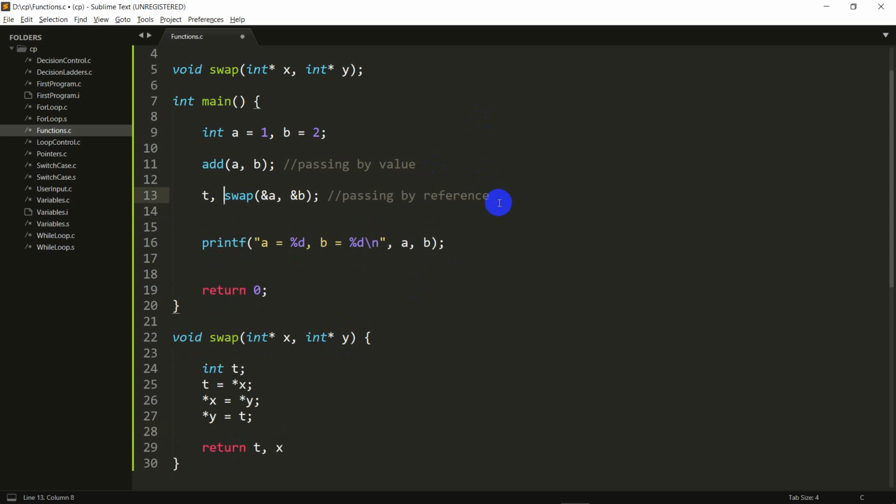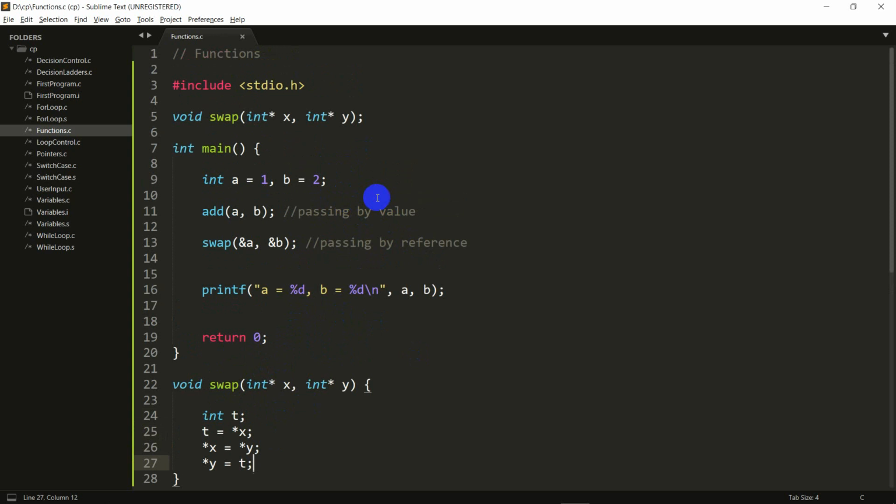Do I write t comma x equals swap? That doesn't make too much sense. So all of that is wrong. I can only return one value, but then I can't implement something like swapping two variables using a function. So that's why we have the passing by reference, and this is actually useful in a lot of other cases as well. So this is something that I wanted to point out.